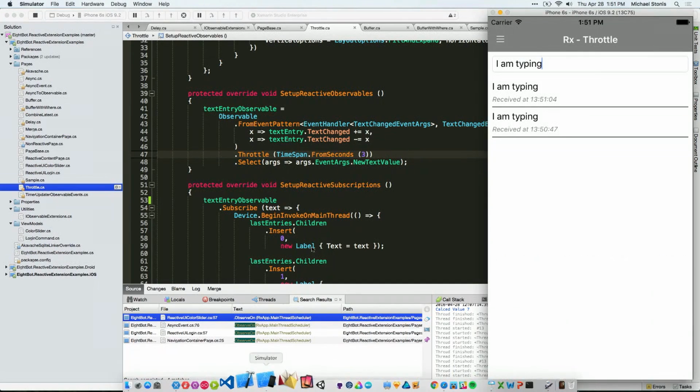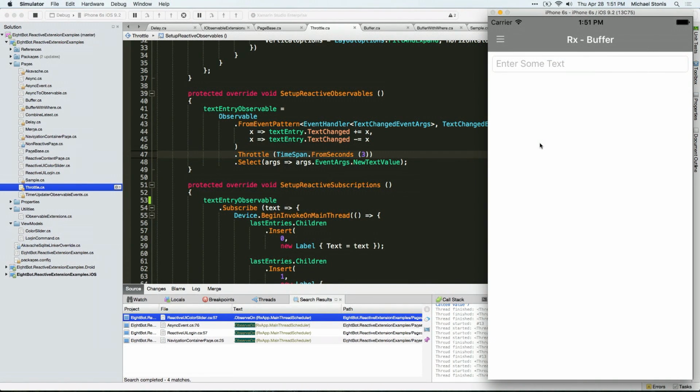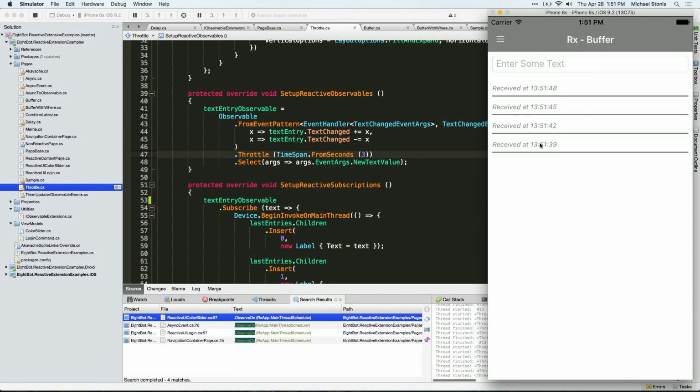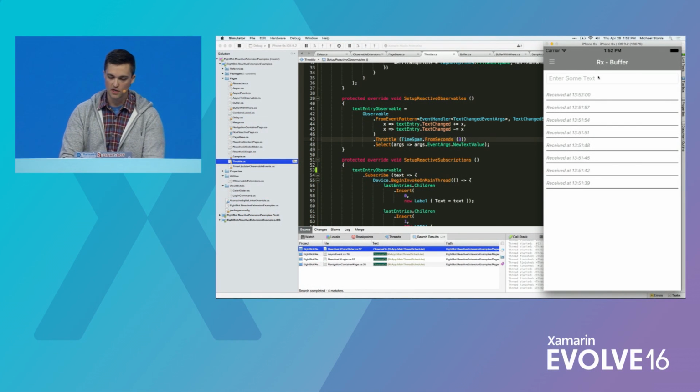If we keep on working through here, we can see that we could do other things too, like buffer. Imagine you got in a batch of updates all at once. You may want to process through those updates, or maybe look at them and join them all together before pushing them out further. So buffer right now is just saying, hey, tell me every 3 seconds once I get an update. You can see that there's no updates on the screen, so we're still getting notified every 3 seconds, but nothing's really changed.